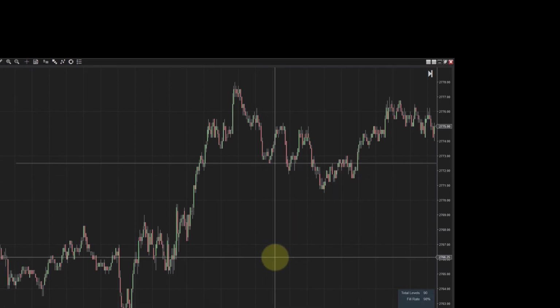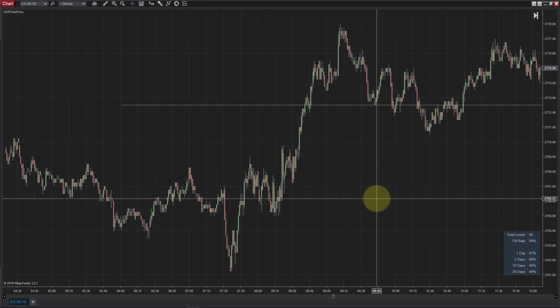Okay, now let's look at a scenario where we have two back-to-back. I got an email one time from someone saying, this worked beautifully as a target, but it blew through it, and then it came back and blew through it again. I want to talk about a scenario like that because this will happen, especially if you use this for Forex. Forex is quite volatile, and with the indices, the ES, NQ, the YM, etc., you're going to have a little bit more perfection, although it works very well with Forex.